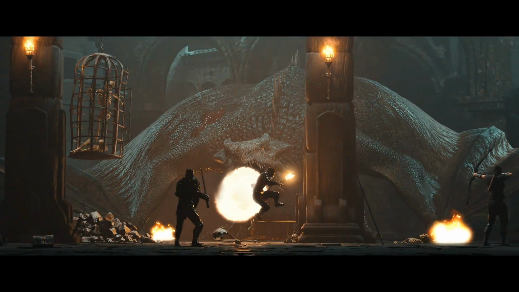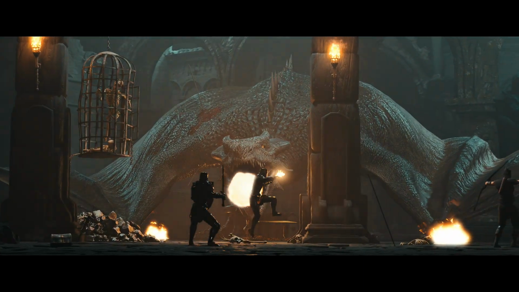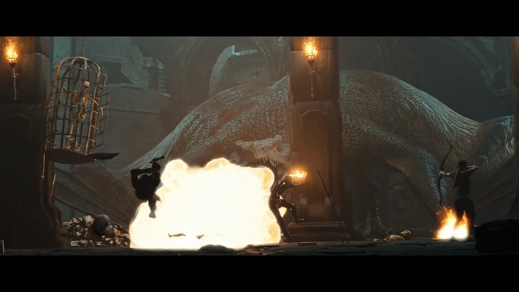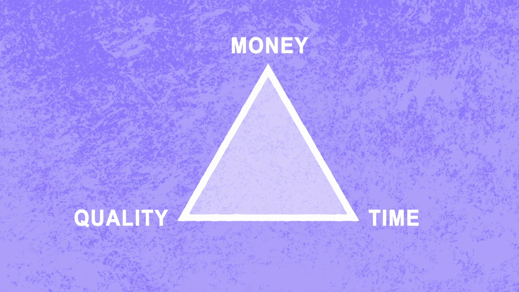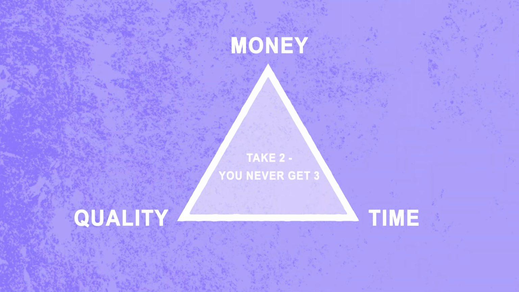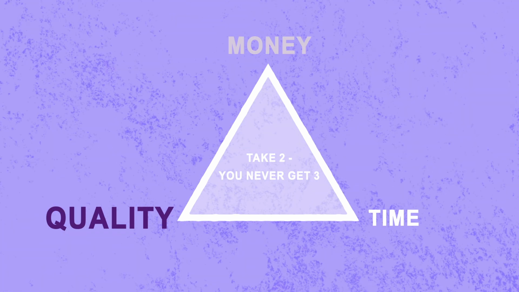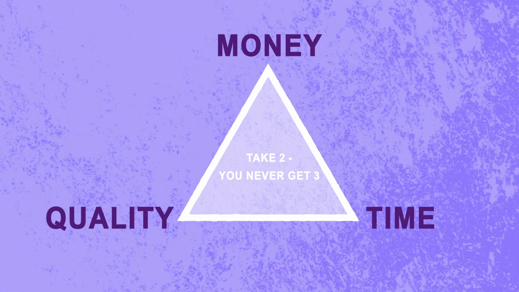something complex like this. But I reminded myself of the most important fundamental that I've ever learned since I'm doing film, and this is the triangle of filmmaking. If you're not familiar with this one, it's pretty simple. So the rule of thumb is take 2, you never get 3. And the idea here is it's pretty hard to make a great product with no budget in like 2 days. I think this is clear, right?